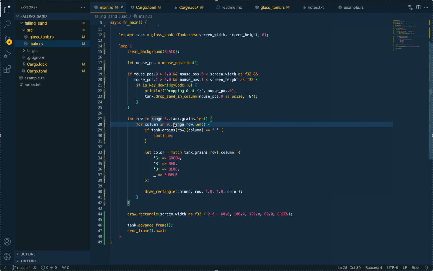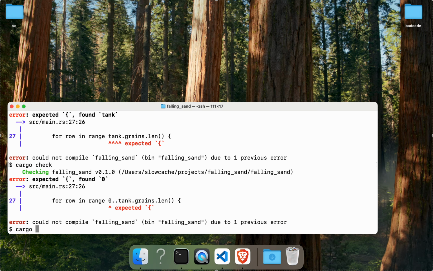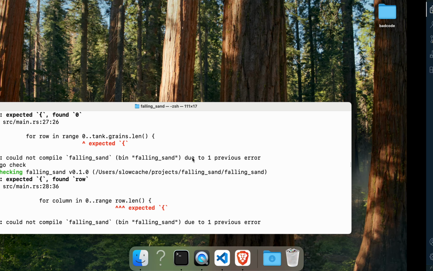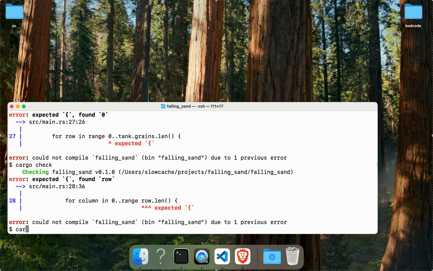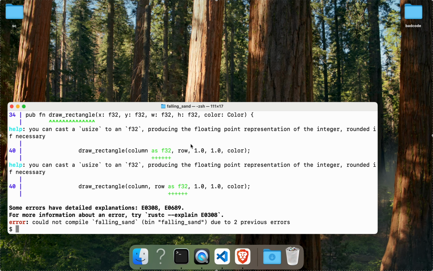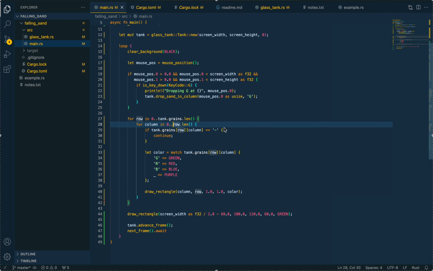It's not range. Don't need that keyword range. Yeah, I mixed up Rust and Go. 0 dot dot range. What am I even thinking? Oh lordy. This isn't gonna work either. I gotta do tank dot grid. I need to slow down. Row dot len. Okay.